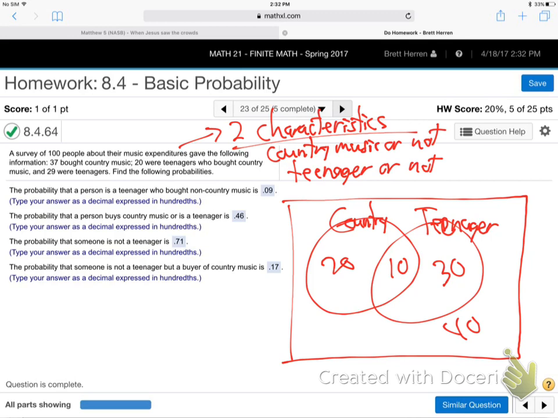Let's follow the numbers and see if we can, you know, we want to get those four sections again, huh? And then we can answer the questions once we have the four sections. And the most important is the middle. Do we have this? 37 bought country, but, you know, country's both those two, huh? So I can't do anything with that right now. 20 were teenagers who bought country. 20's in the middle. You see how they're giving me the middle right there? 20 were teenagers who bought country. That's the most helpful piece of information up there. So now I can backtrack. 37 bought country.